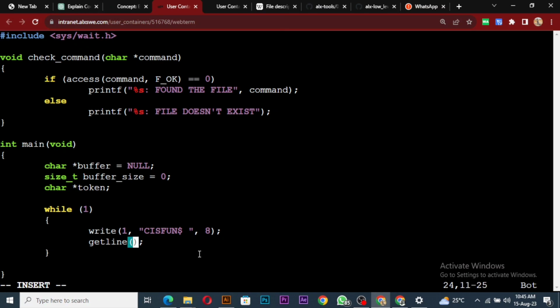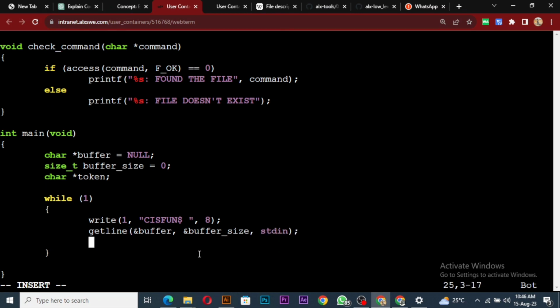So, which is the ampersand buffer, comma, and then ampersand buffer size, buffer underscore size, comma, and then what else are we going to have? We're going to have the standard stdin to tell you that we are collecting from standard input, and then that's it.